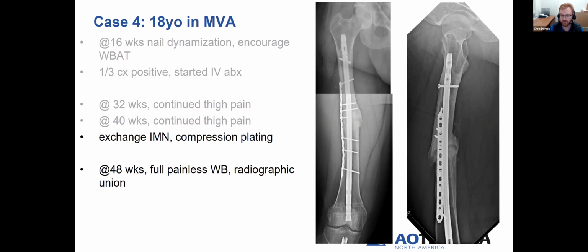I'm still getting that bending stability with the nail in the middle, but then I'm also adding a plate, compressing through the plate, and that plate is really going to help resist some of those torsional forces that the fracture might have been seeing, that the plate alone might not have been sufficient to take care of. And with this kind of full court press, nail plate combo, we were able to get him to heal, doing great, pain-free, doing a lot better.